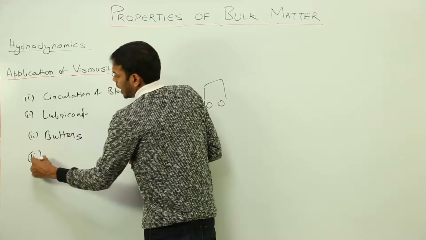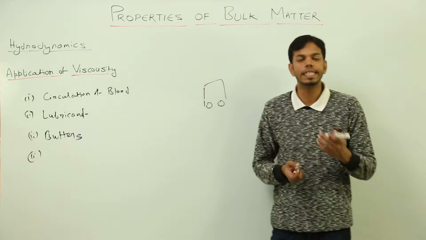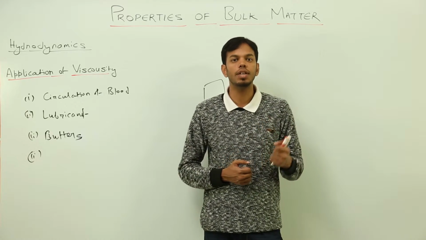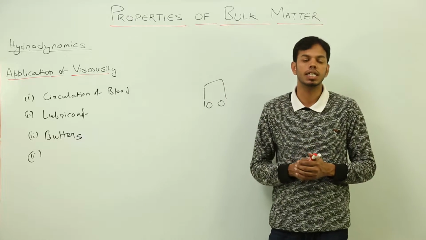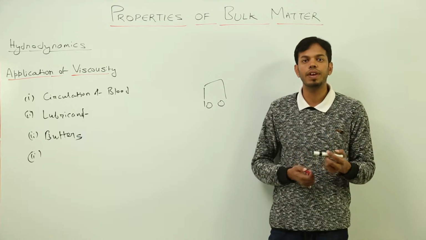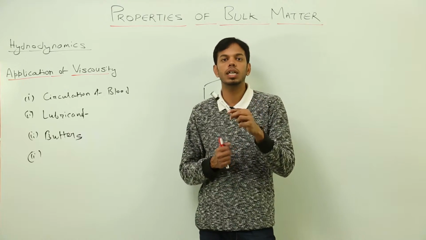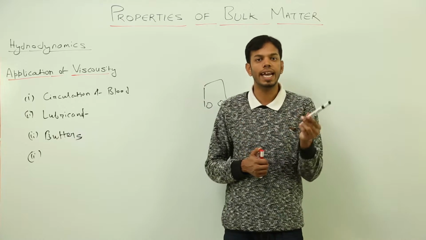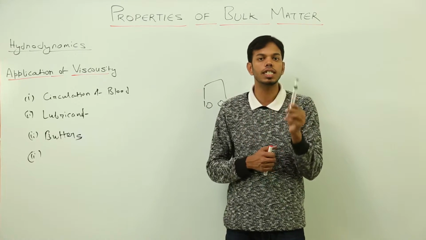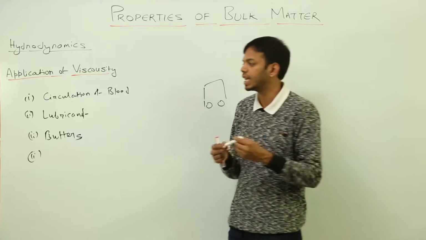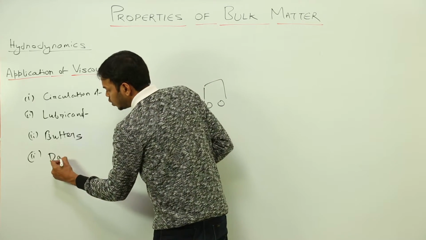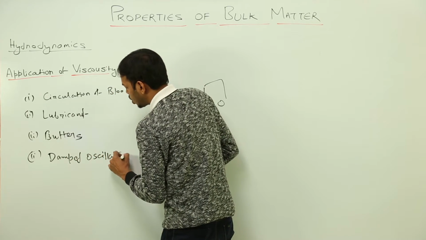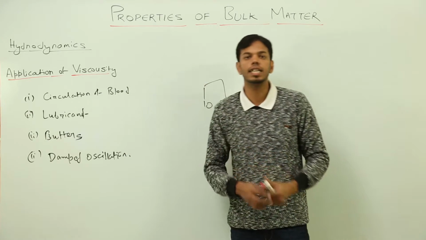Then denser liquids of proper viscosity, or coefficient of viscosity, are used in damping the oscillations in small machinery such as a galvanometer or ammeter, where when we get a reading, the needle goes up to the reading because of the current value, but when the circuit is switched off, the needle goes back and will keep on oscillating unless and until this oscillation is damped. So that damping process is done by selecting some liquid. So it is used also in damped oscillations. These are a few of the applications of viscosity which we apply in everyday life.